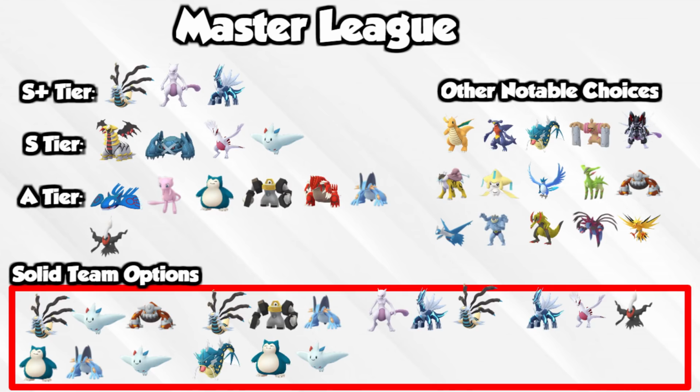And then the next team I have is Dialga, Lugia, and Darkrai. So I decided to make a team that didn't include Giratina Origin Form. So I think that's going to be a really powerful team. I'm really excited to try out Lugia in the Master League. So anyway, for the budget teams, we're going to take a look at some budget teams.